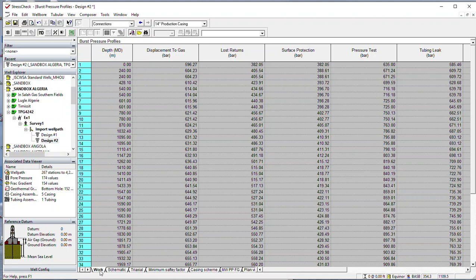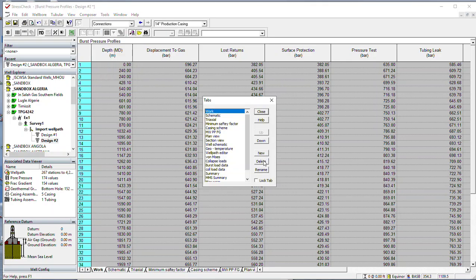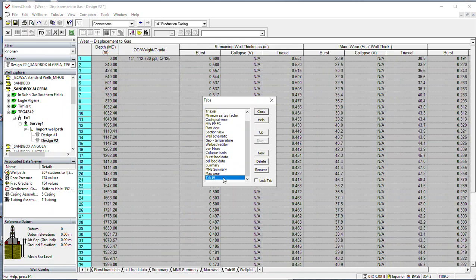What I would like to do now is add a tab: tools, tabs. Let me see if it's already there. Yeah, let's use this one.